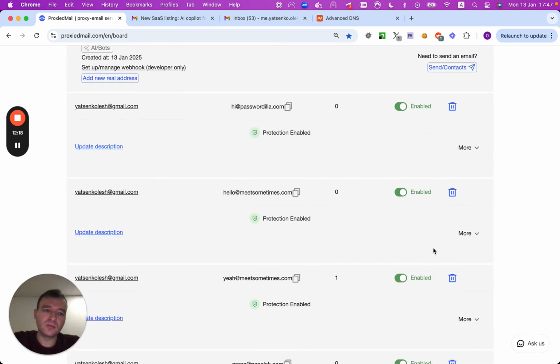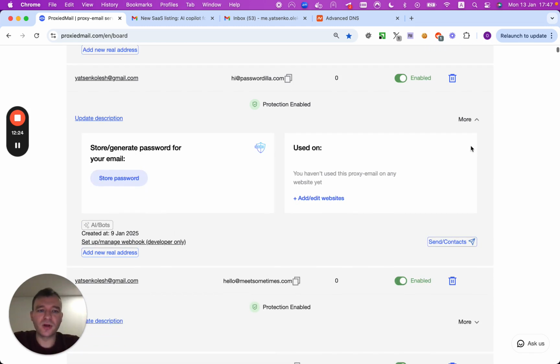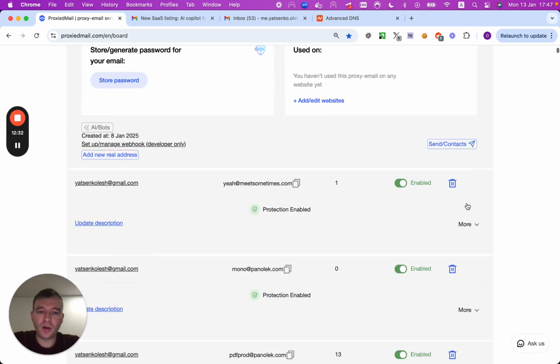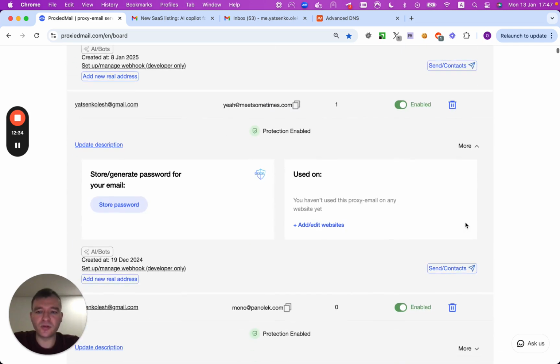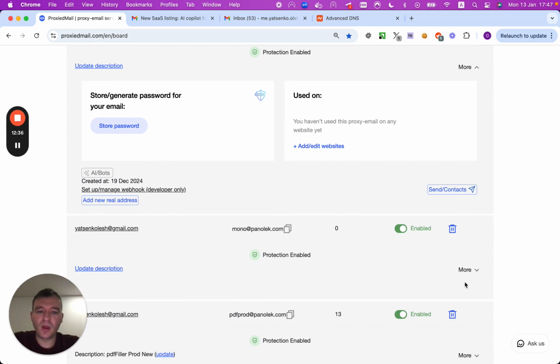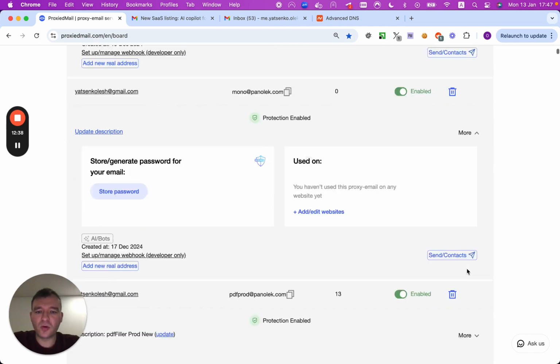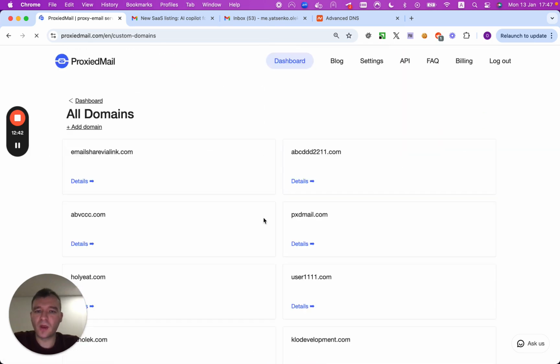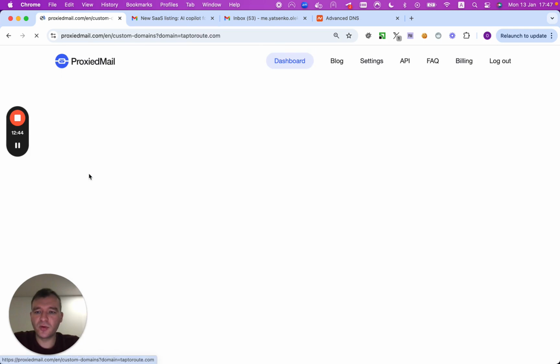Also, to simplify the application, we are hiding some details of other proxy mail, so in order to see it, you would need to click more. So you'll basically be able to see more and more. Okay, what's up with our SPF record?